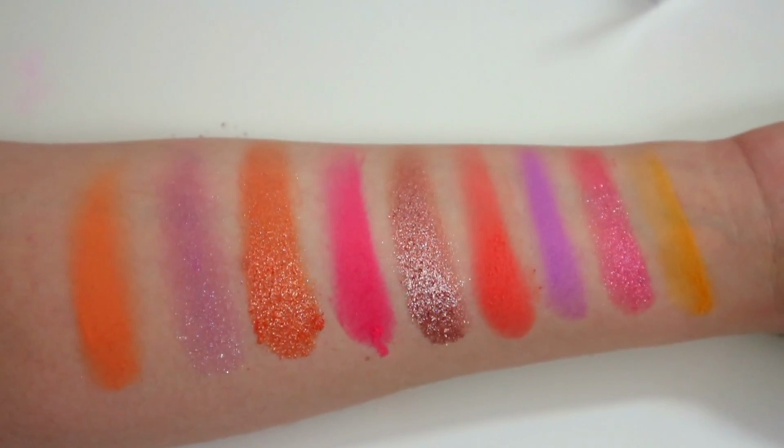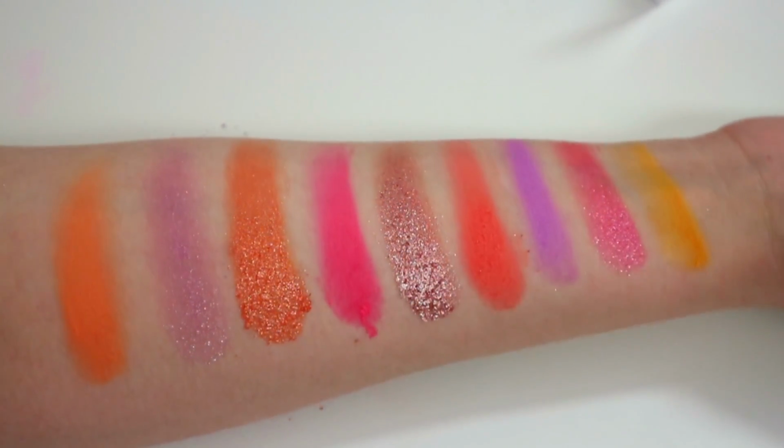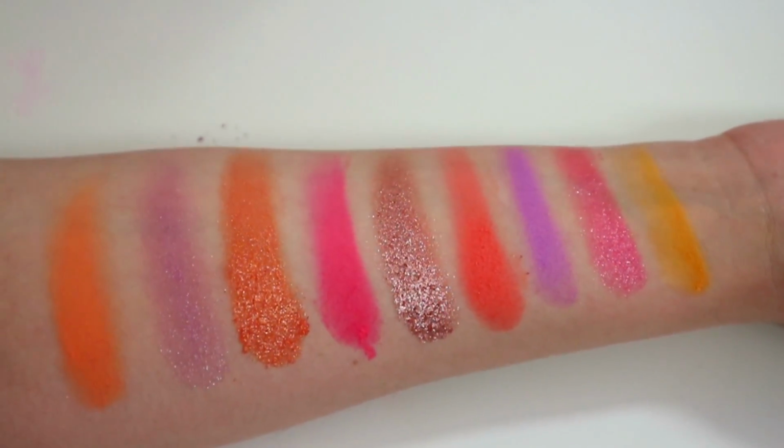I'll just dim the lights a wee bit. How do you like them apples? Kind of messy when you swatch it.